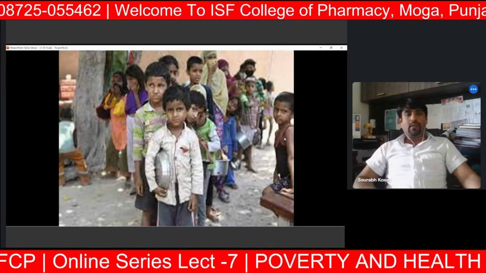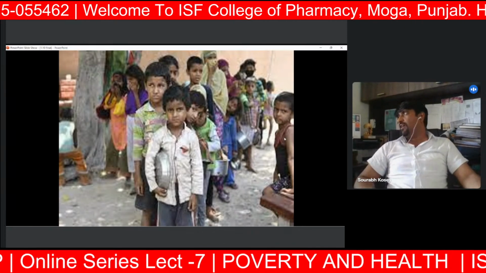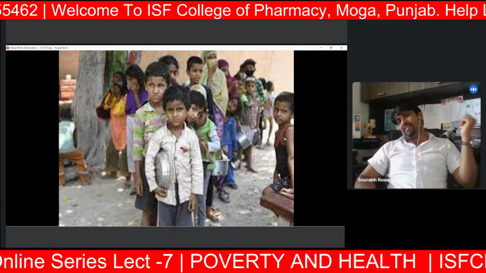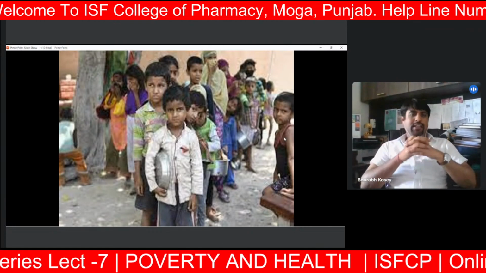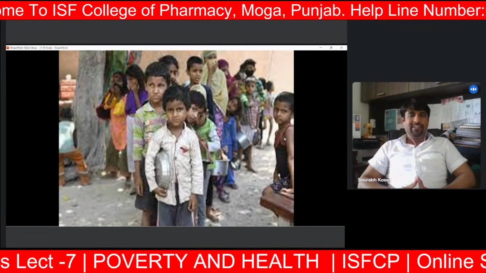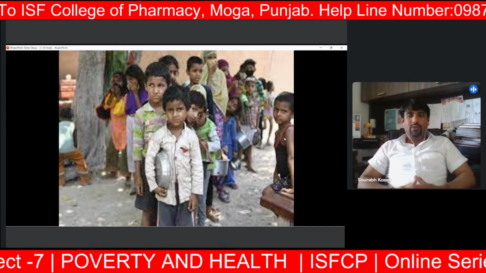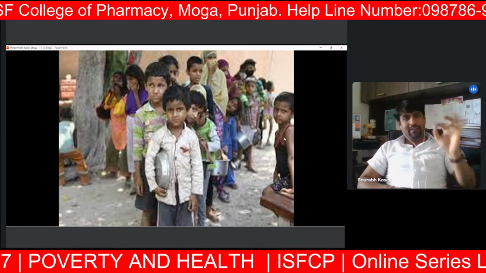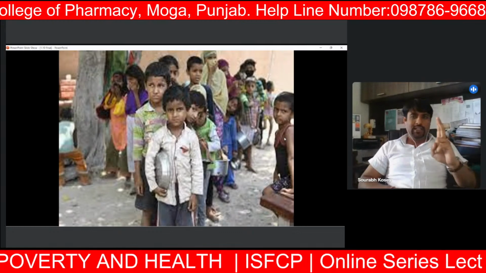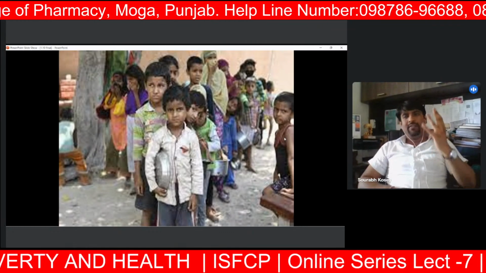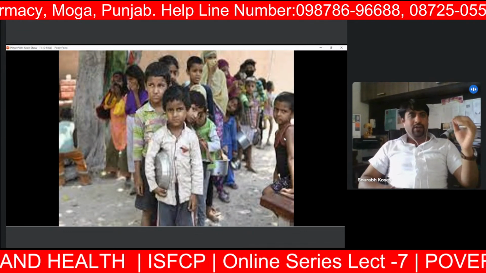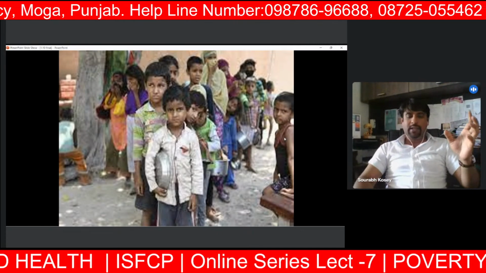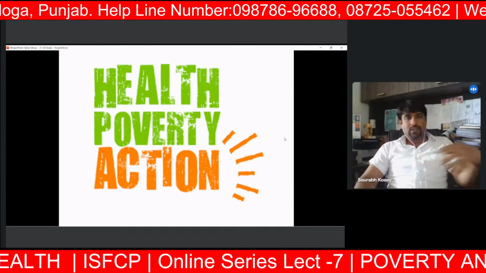In the pandemic time, we saw at a generalized level that people were in queues to get food, jobs, employment, and everything. So we have to see that every individual gets food, good health, good quality of life, good water, good climate, and good health-related sustainable development goals and millennium goals.